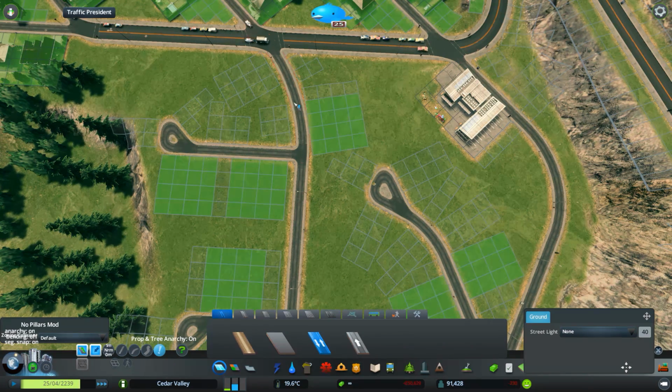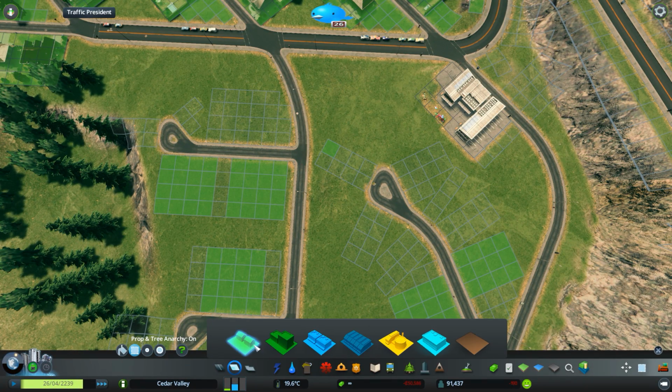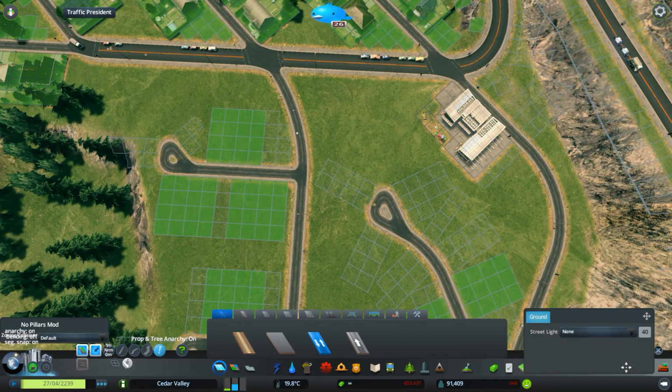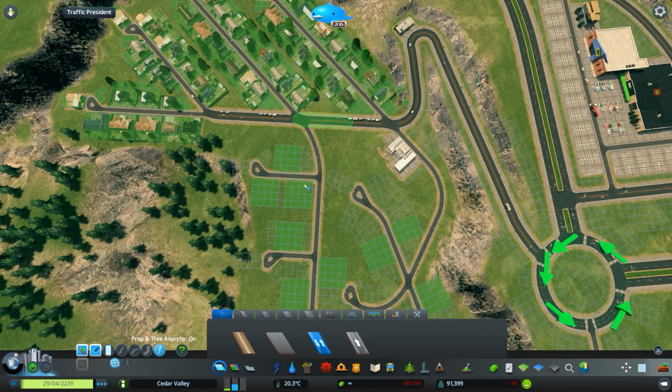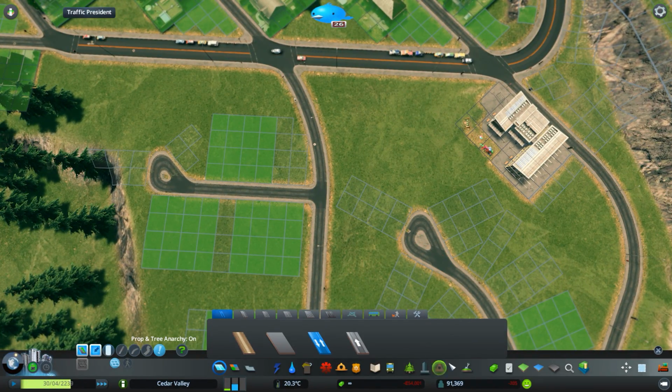And we can get rid of zoning for this. Actually, yeah, we're going to get rid of zoning for that. Put this house in here. And I wish that I could actually do that there. So I have a better idea. If you hit Control and click on the zone removal thing, you can eventually get rid of the zoning on one side and keep it on the other, but it pretty much screws up everything else around it. So I try to avoid using that as much as I can.